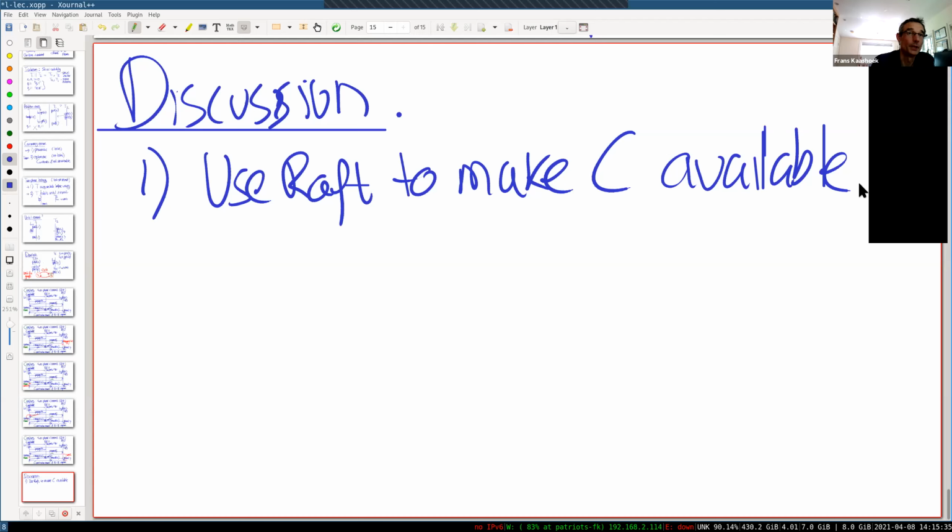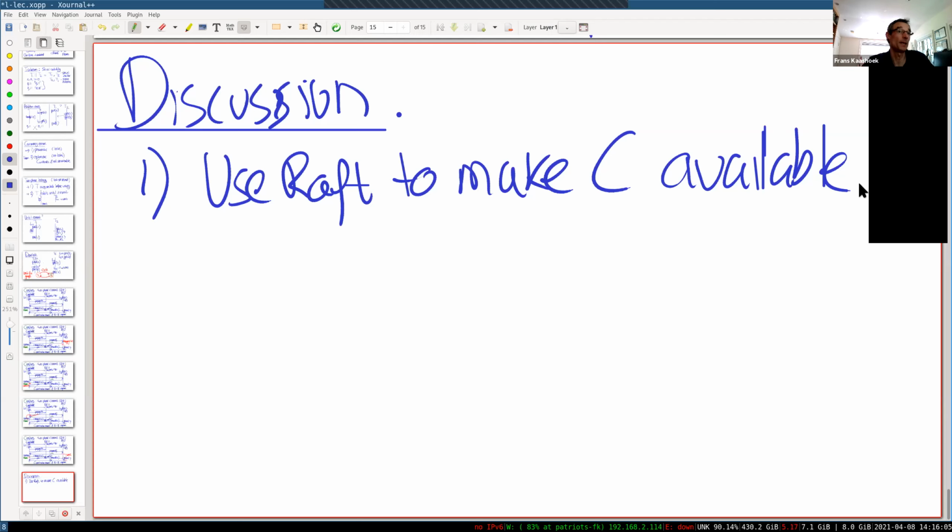In fact, if you do Lab 4 instead of a project, this is exactly what Lab 4 does. Lab 4 has a similar scheme where there's a form of two-phase commit that you must implement, and the master sharder, or the master coordinator that rebalances shards across shard servers, uses Raft to replicate itself, and the shard servers also replicate themselves using Raft.